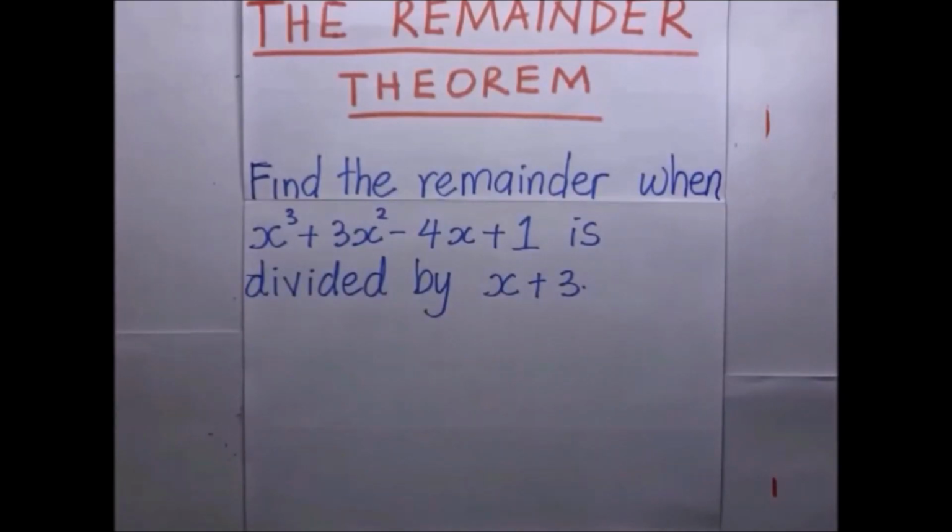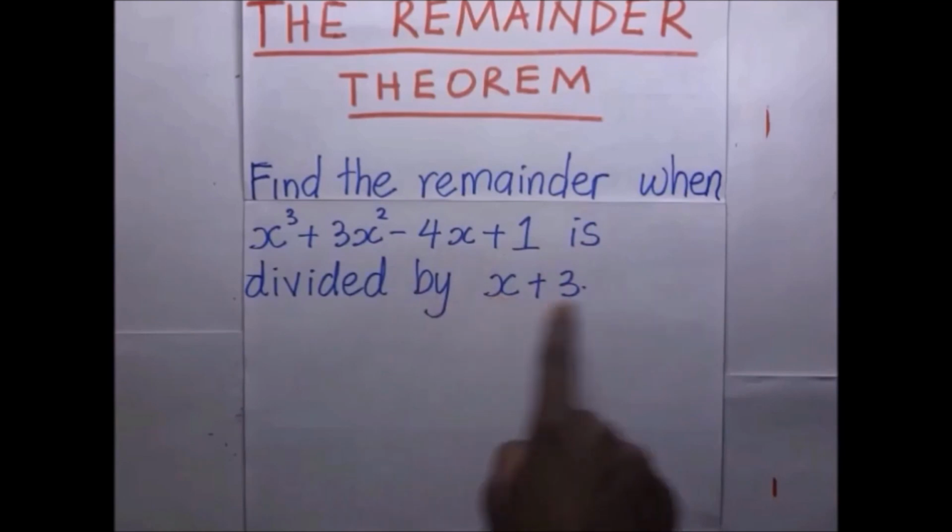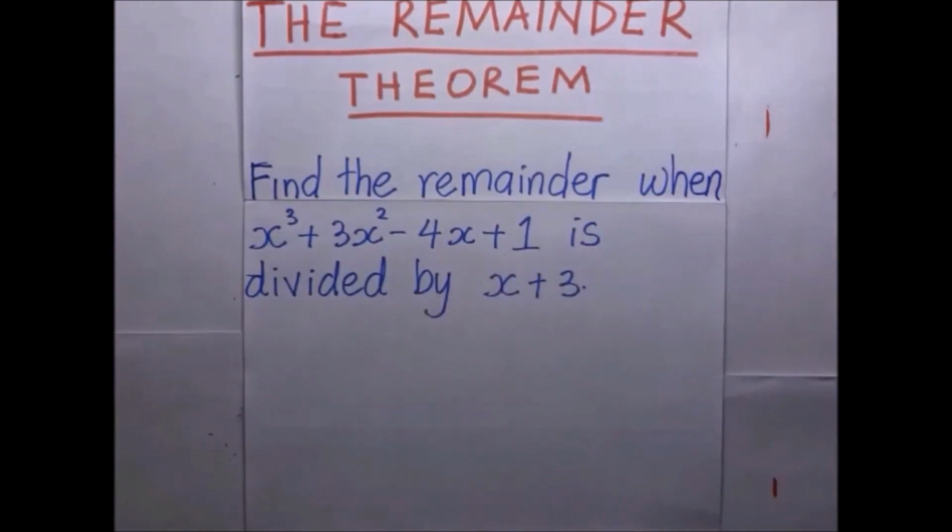The remainder theorem. If the remainder is required when a polynomial is divided by a linear function, it can be obtained by long division. Let's look at this example. Find the remainder when this polynomial is divided by this linear function. So we're going to use long division to sort that.